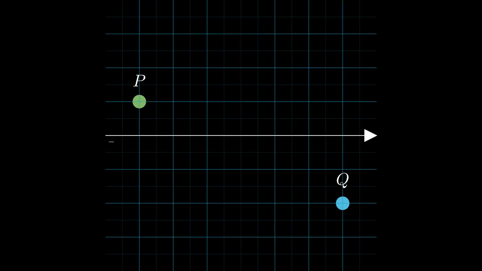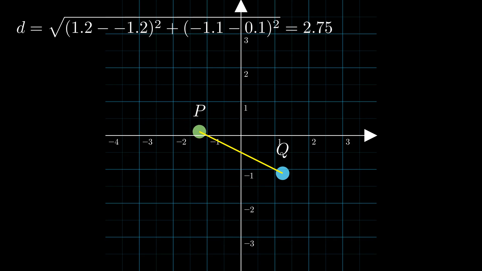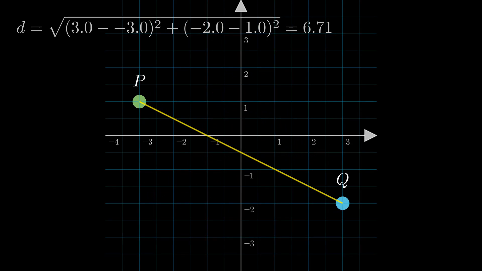Imagine we have two points, P and Q, in the 2D space. Measuring the distance between them is simple. We can just use the Euclidean distance. But what if P and Q are probability distributions? How do we measure how similar they are?